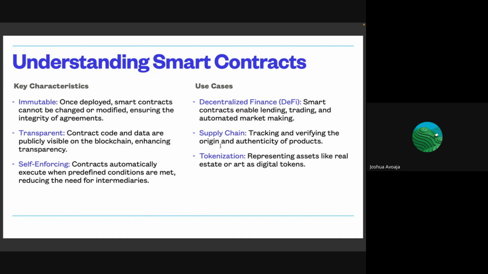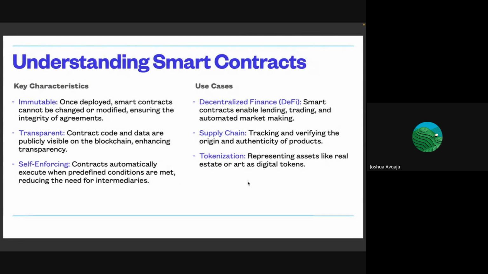So for the use cases of smart contracts, does anybody know any supply chain software that has been built using smart contracts, or different applications? Can anybody on the call point us to real world use cases for the use cases that I mentioned here?